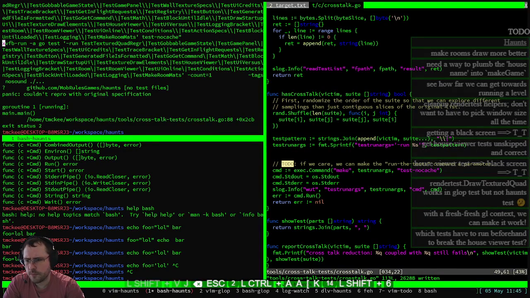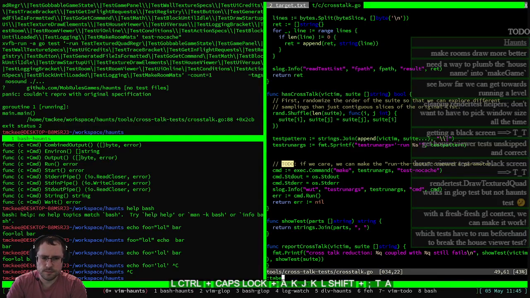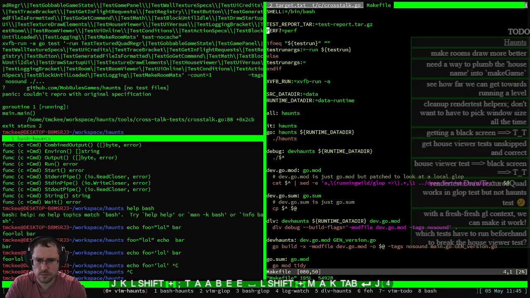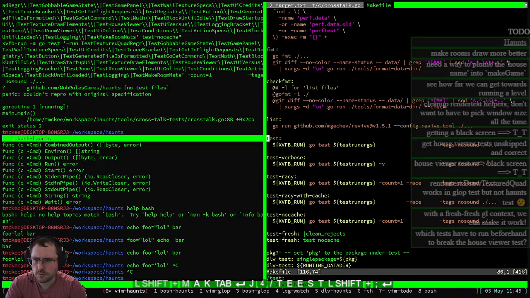This right here is make outputting what it does as it does it. So make got convinced to run xvfb-run -a.